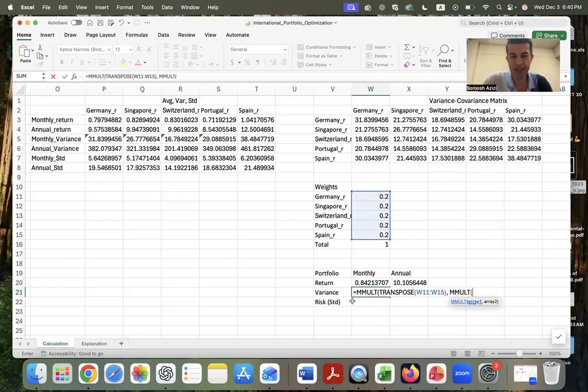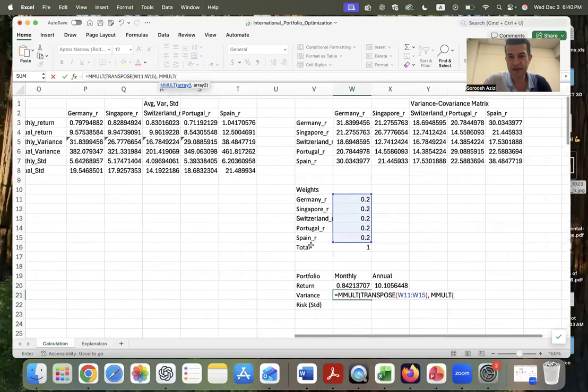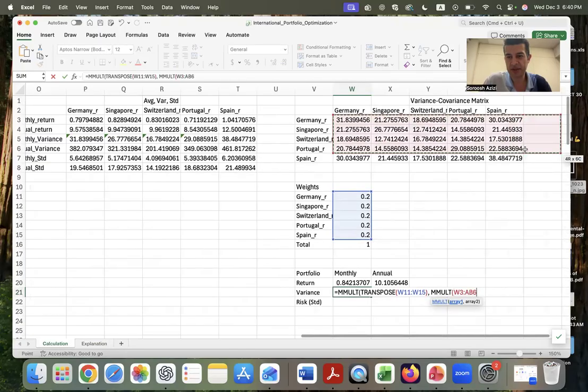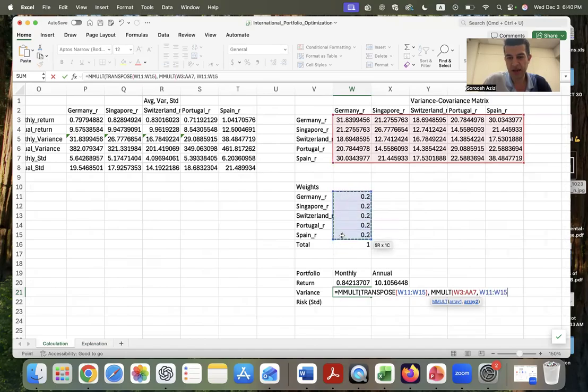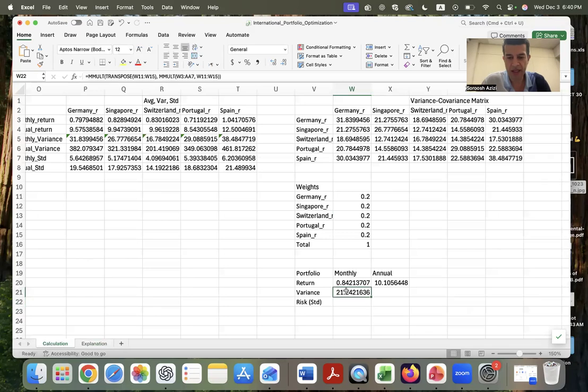The other MMULT is this variance covariance matrix, comma, again this. Boom. And it gives me 21.24, which is the monthly risk that we wanted.